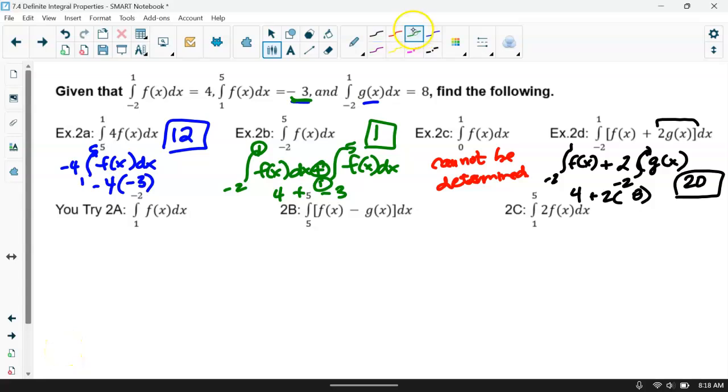And here we go. So for the first one, this was reversal of our function. So the area is not 4, but negative 4. Then here you should have seen that this was our equivalent property of 5 to 5. So even though it showed subtraction, it's still just 5 to 5, which means it's an area of 0. Then here, 1 to 5, no reversal, but using our constant multiple. So 2 times the area, negative 3. So here you get negative 6.